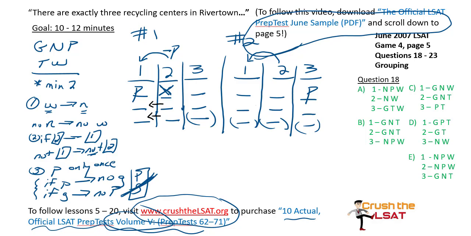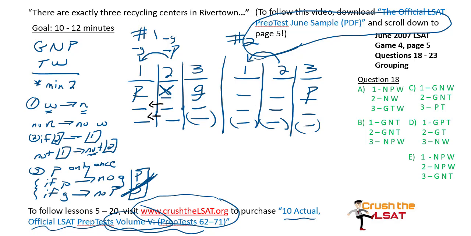Okay, let's take a look at world 2. Actually, before I do that, I'm sorry, I'm not done with the rules. Because what else does rule 3 say? Well, it says P only appears once. It also says P can't go with G, so where does G go? Well, G can't go in 2 because then it would also appear in 1. G is going to have to go in group 3. And if I wanted to be really detailed about things, I could write on top of 2, there's no G and no G in there. How about that? Not sure we really need to say that, but since this is an early lesson, the more details, the better.